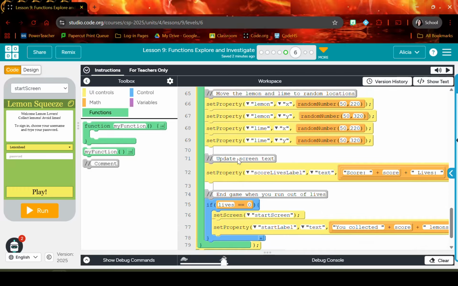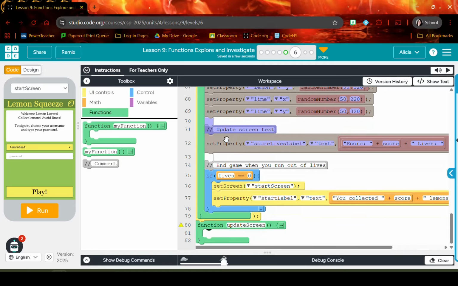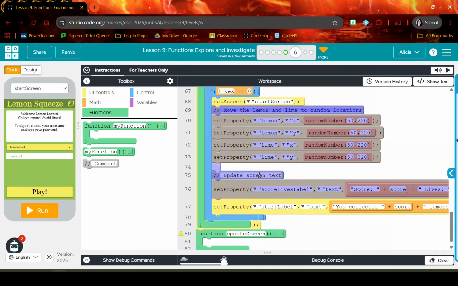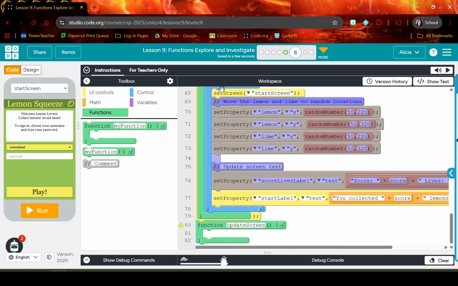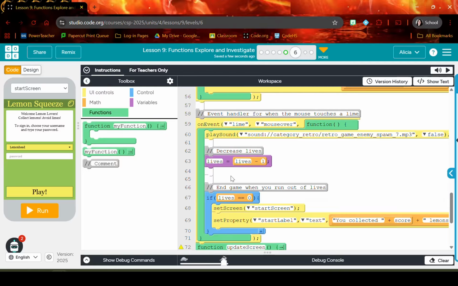And what I want to do is take the code that I noticed was duplicated, this stuff, and I'm going to drag it into my function. Get in there. Oh, that wasn't good. There. So I took my code from the lime and I just ran all of that stuff. Now you're going to notice it's not going to work right now, right? Because I haven't called that function.